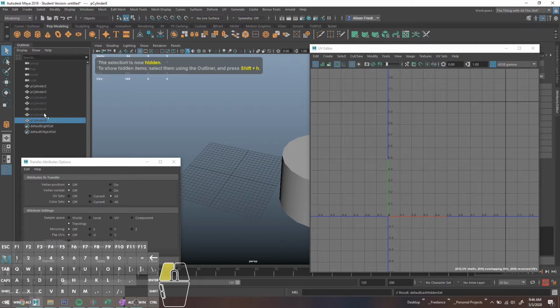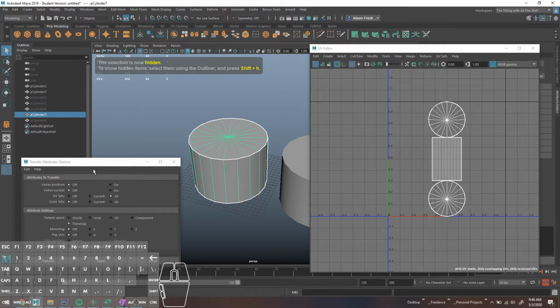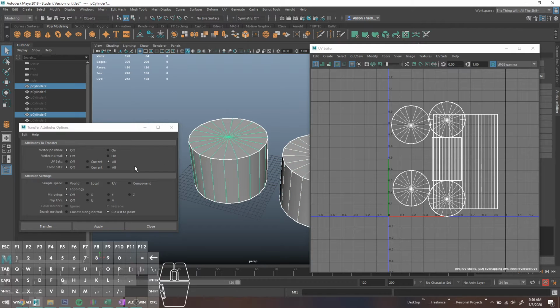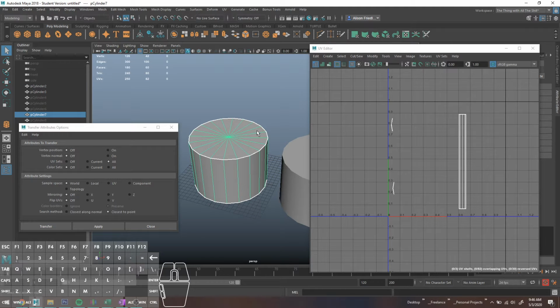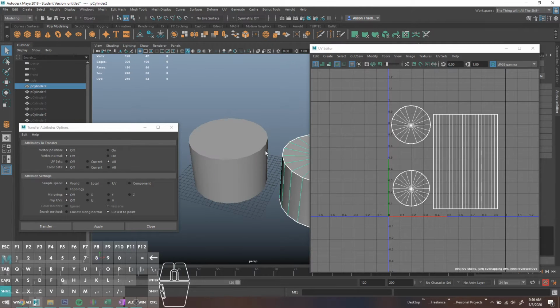So let me bring back one of these ugly UV objects, and we'll try the same things with different settings. In this case, I'll do world space, hit apply, and it seems to have actually done well, no, that's pretty bad. So this is one of those instances where clearly this looks awful and is not what you want. So you could try the different options.